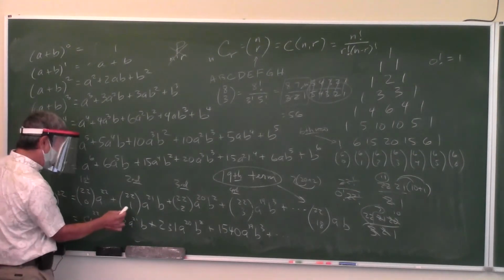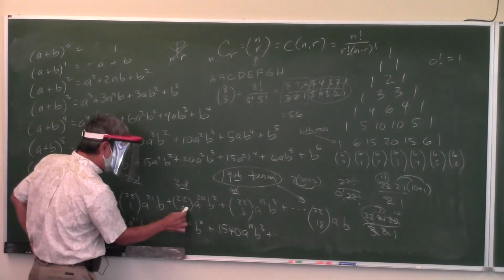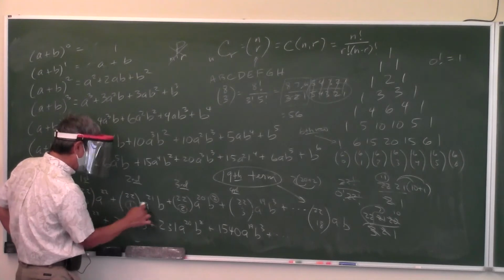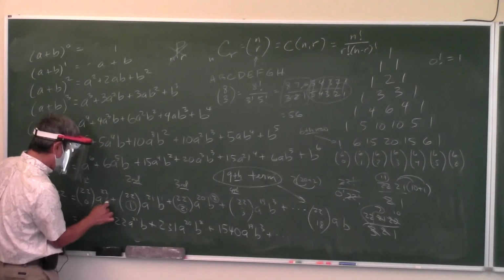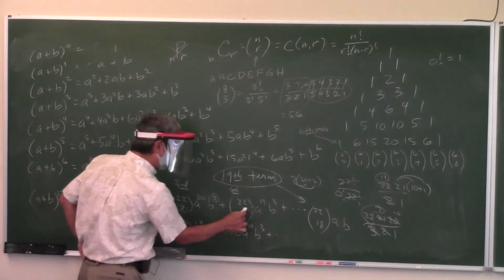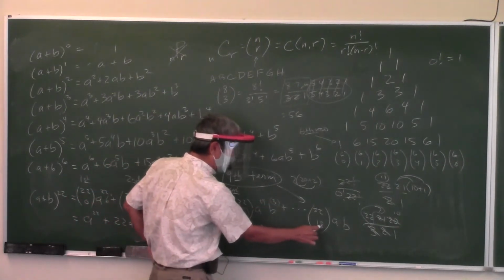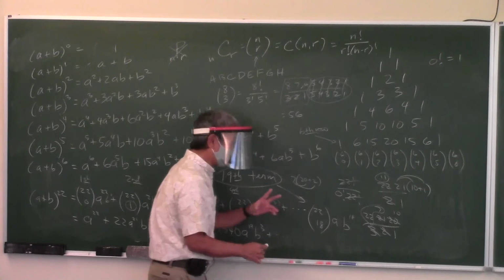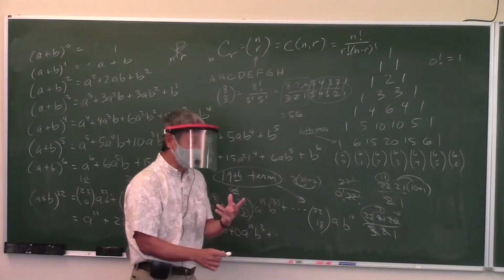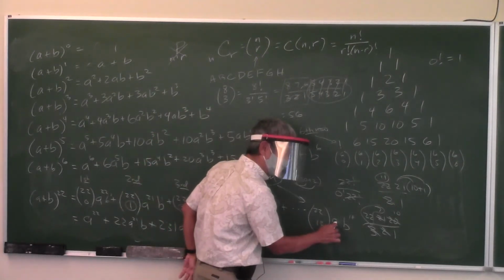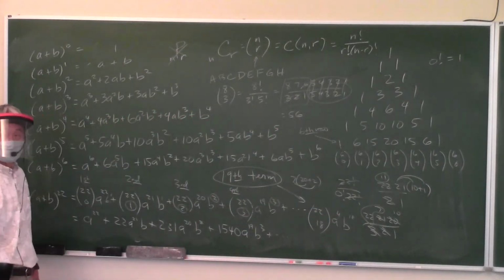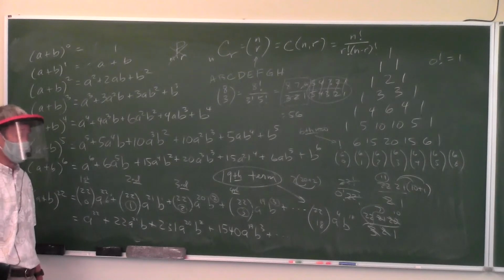Hey, Mr. Park, I noticed something. This number is the same as that one, look. 1 and a 1. 0, and of course, that's like B to the 0, right? 3 and 3, so if this is 18, then the power of B is also 18. But the 2 powers have to add up to 22, so this one has to be 4. There you go. That's the 19th term. Now, can you simplify it?